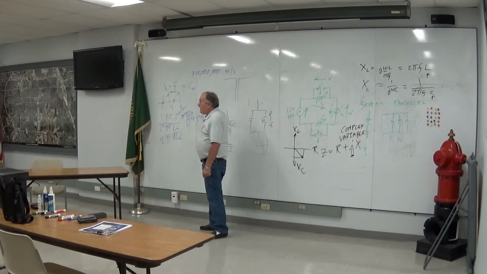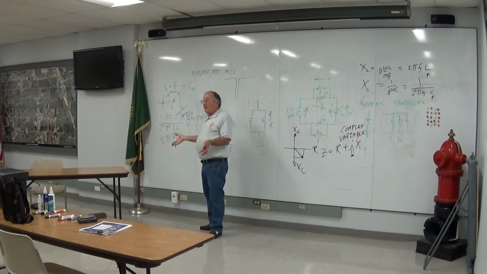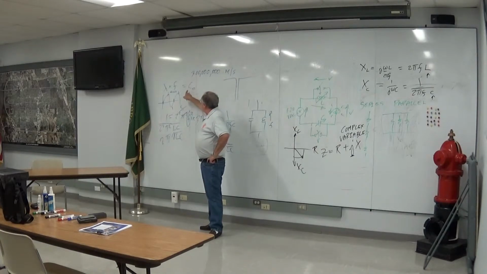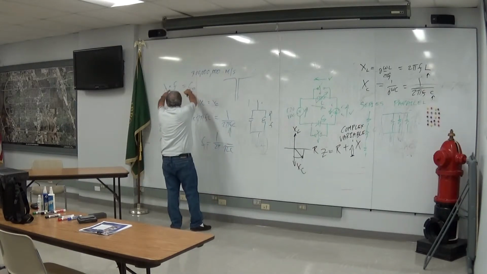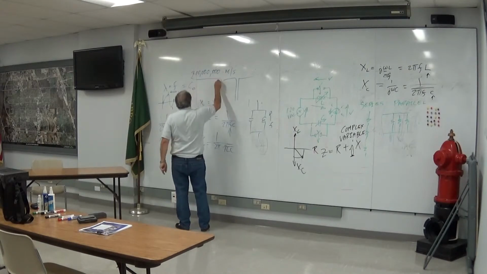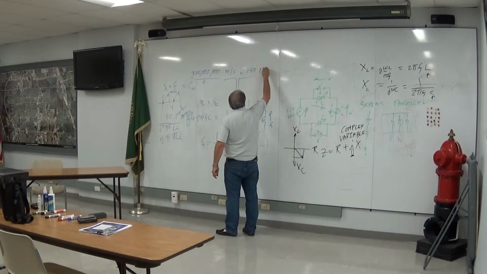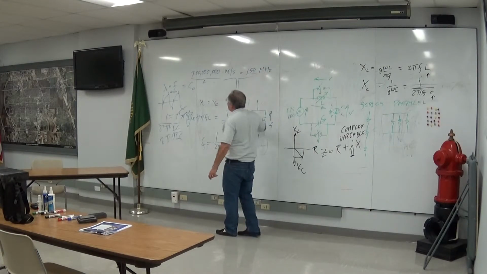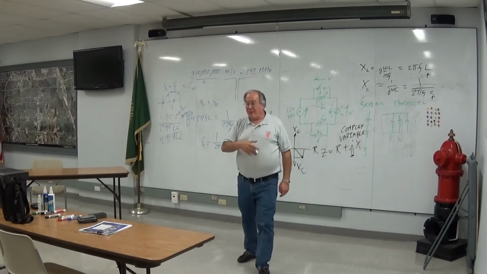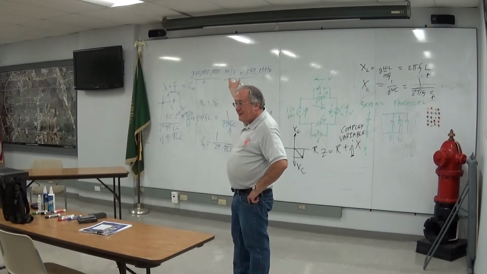So, if I have a radio that I'm operating in the 2 meter band, I take the 300 and divide it by the one that I want to find, the opposite of what I want to find. So what frequency is 2 meters? I take the 2 meters and divide it into the speed of light. And that will make 150 million cycles per second, or megahertz. And 2 meters, as we all know, is 144 to 148, pretty close to 150.